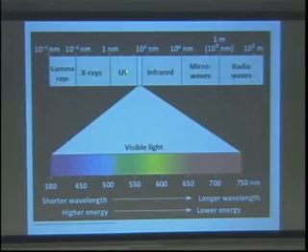And so this is just a picture that shows the entire electromagnetic spectrum up here, broken down according to the different types that we can categorize according to their wavelengths. And you can see that the visible light is just a very small segment out of this entire spectrum that ranges from 380 to 750 nanometers. And importantly, the shorter wavelengths over here correspond to higher energy radiation, right? Shorter wavelengths, higher energy, and then of course longer wavelengths over here, lower energy.